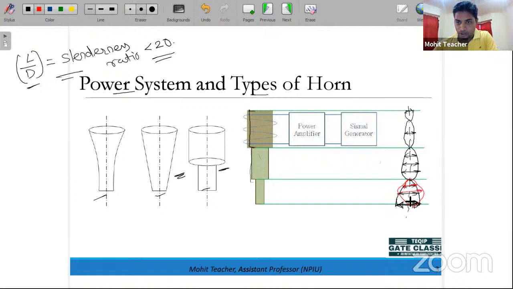Okay, this red one. Here we are getting the maximum vibration. So if you have to get an optimum value, you have to remove this portion from this horn. Because if you use this much length of the horn, then only it will give you the maximum amplitude within that ultrasonic frequency.